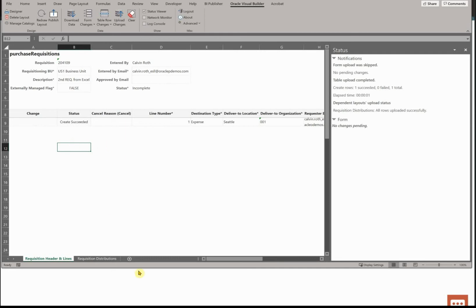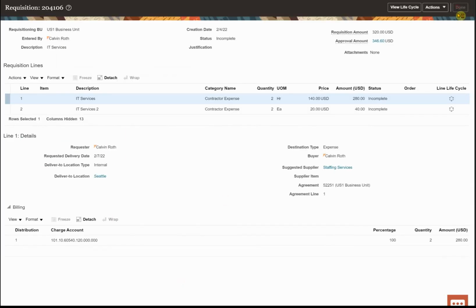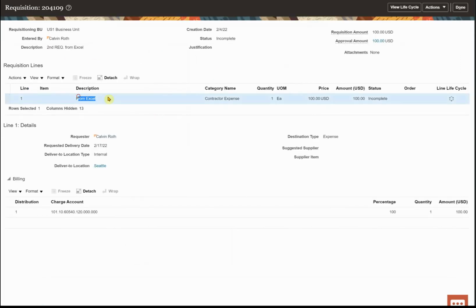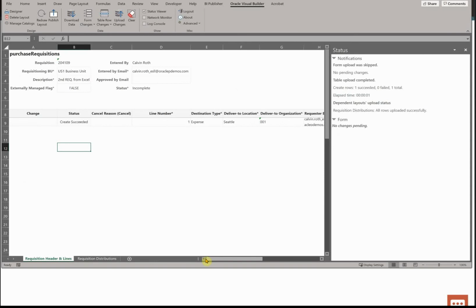So I will just go to the requisition number 9, and this says from Excel, and I can see $100 line is given. So it's good. Now I can create multiple requisition lines using the Excel. Thank you for watching.